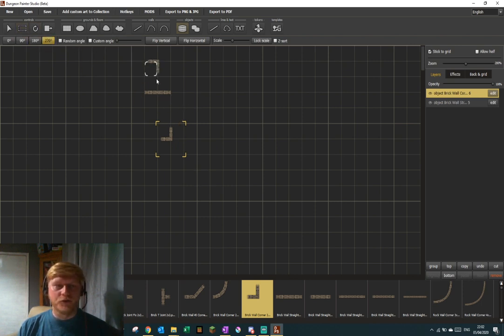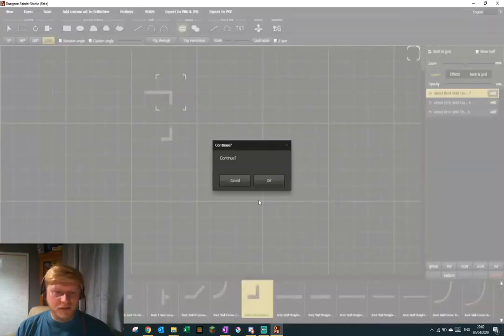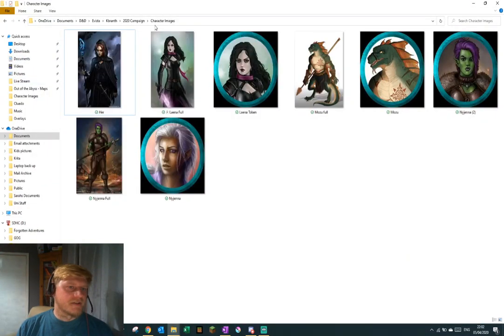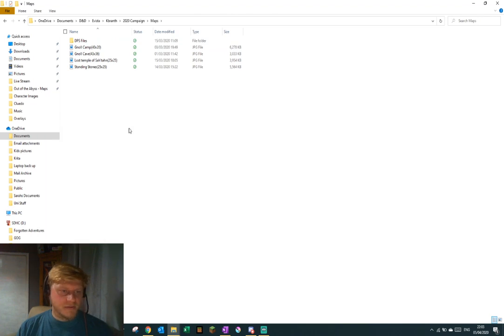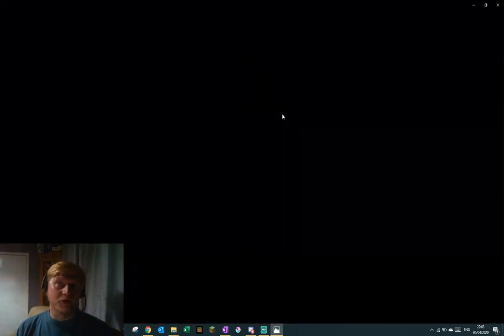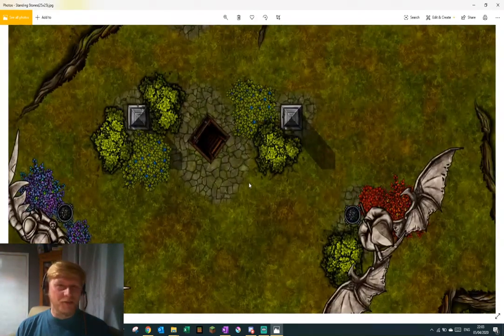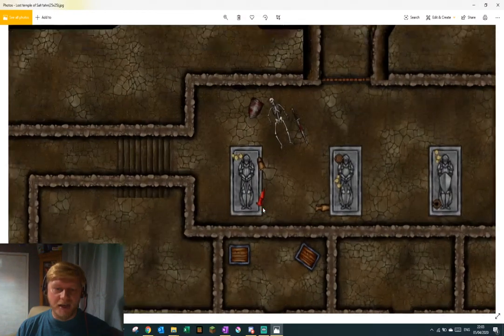At some point I'm going to do a little tutorial on how I build maps. In fact, it might be okay just to quickly show you some of the maps that I've created using that. So this is the current campaign that we're playing in. And these are the maps that we've created so far. None of these are ones that the players haven't seen, so it's cool. Here's the Standing Stones map that featured in episode 2 or 3. This is 30,000 by 30,000 pixels wide, so it's really, really high res.